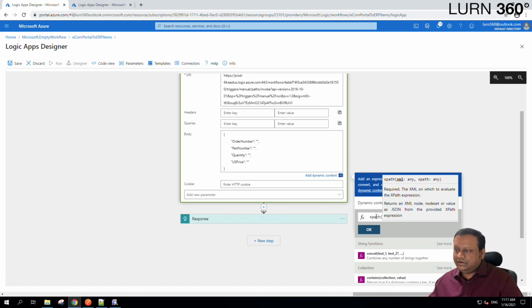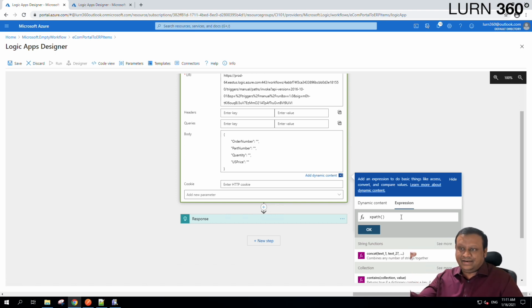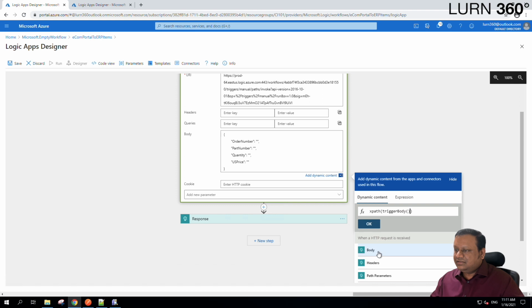In order to give the XML input, the first input that we received at the request was the entire XML body. The body is the XML. So let's give it the body. Let's go to the dynamic content and let's select the body. Okay, and there is one more thing. Before we directly assign the body as an XML, let's also make sure that it is actually an XML.